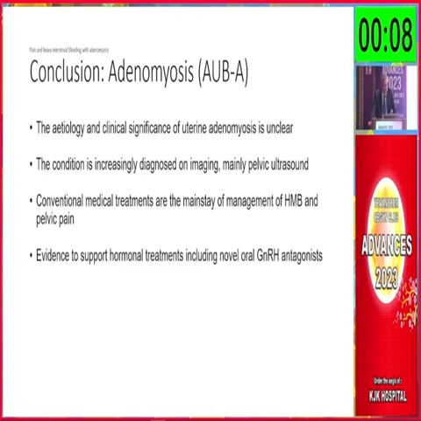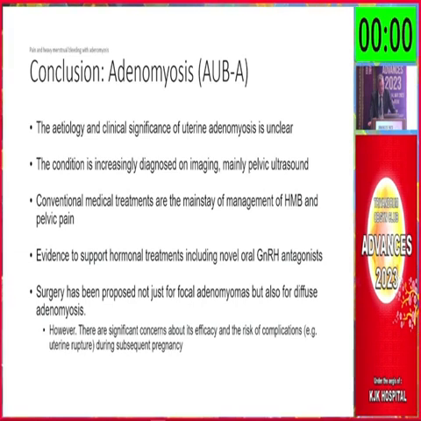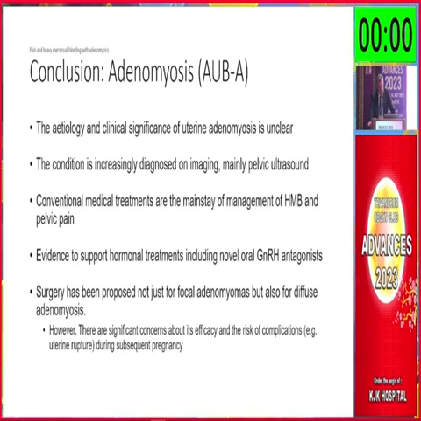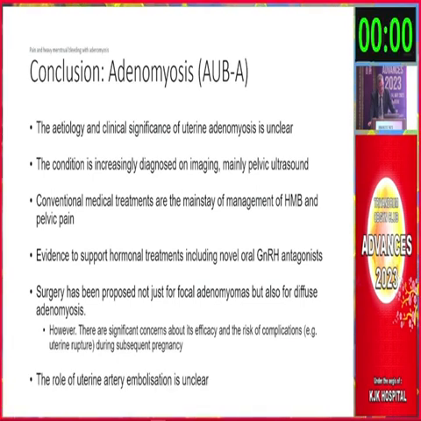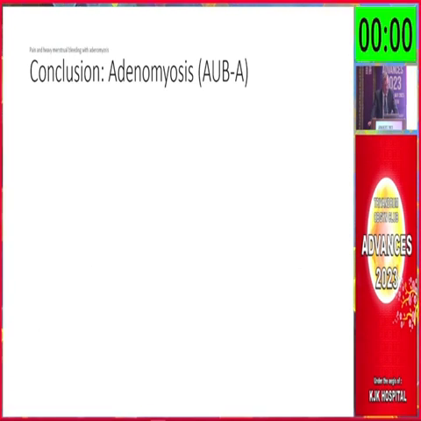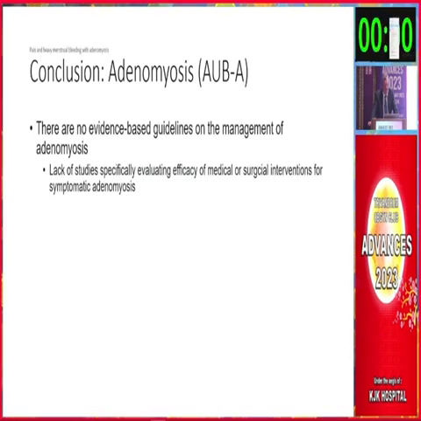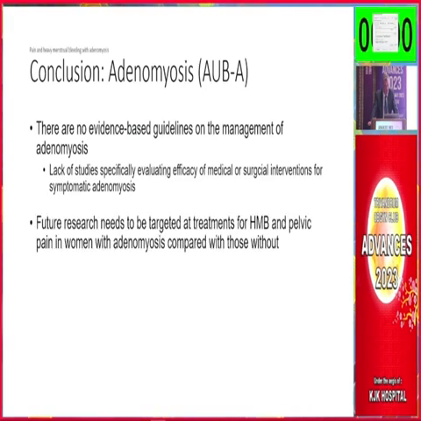We haven't got specific evidence-based treatments for adenomyosis, although I've shown you a few examples of where there have been some small studies done. There is limited evidence for some of these newer treatments. Surgery I'll leave to our next speaker, but we need more data on that, and the role of embolization remains unclear. We have no evidence-based guidance specifically for adenomyosis because of a lack of studies looking particularly at women with adenomyosis.